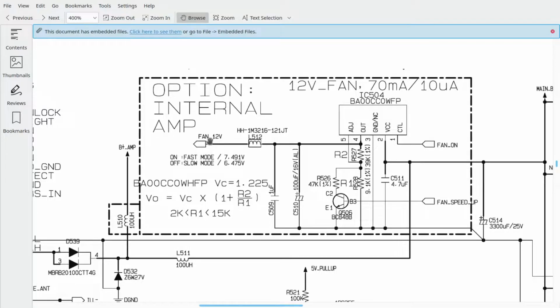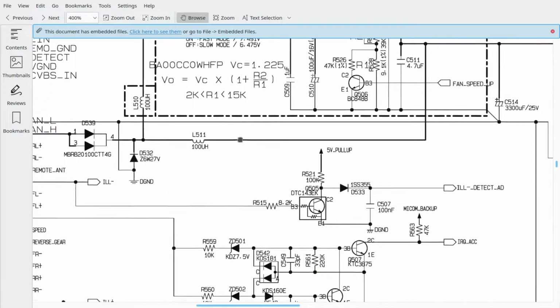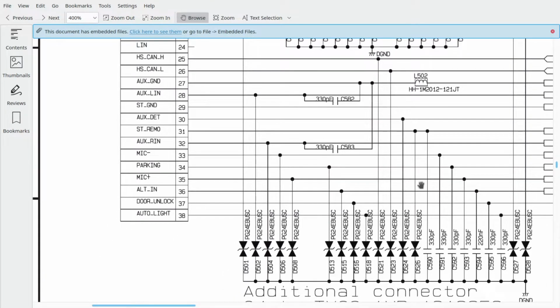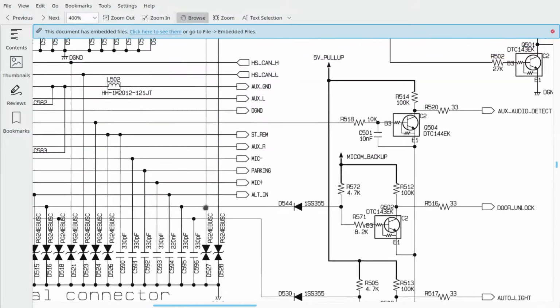That means we will go into another part of the schematics. So that's what it is. Now what we're after is where it's going from. Additional connector, 24 pin.